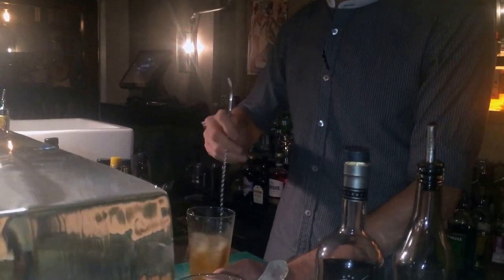What you're looking for is just taking the edge off the alcohol. Just remove that bite. You don't want to dilute it so much you don't taste the actual bourbon that's doing all the work.